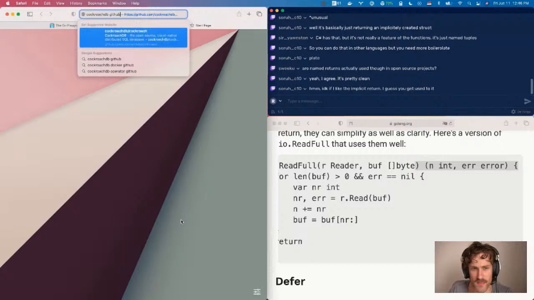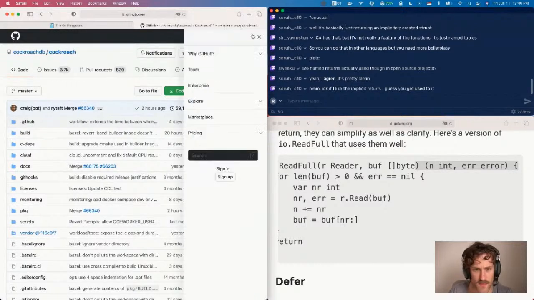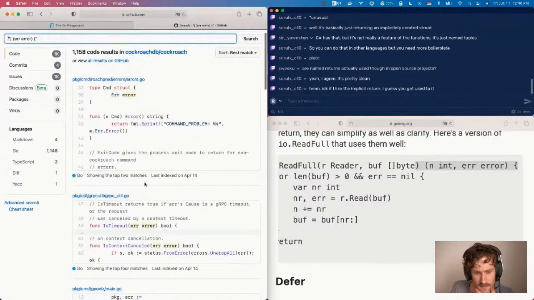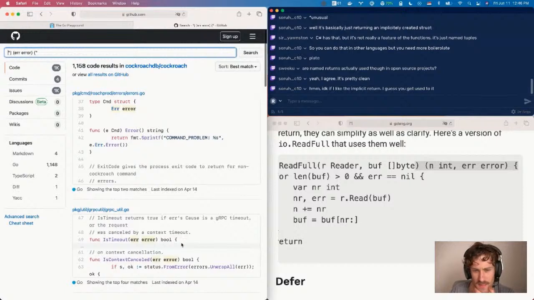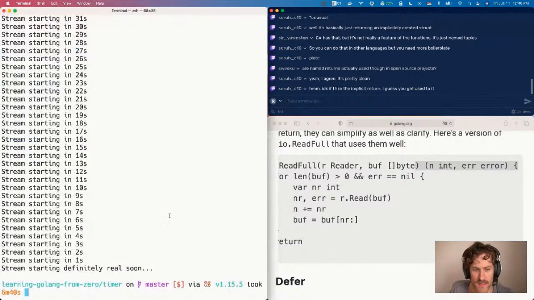Let's go on GitHub and search in CockroachDB for this type of pattern. Where's the search button? I think I'm in the, yeah, there we go. So I'm going to just search for an error in this repository. Ooh. I forgot the GitHub search is not an exact code search, but I could do it in my terminal.